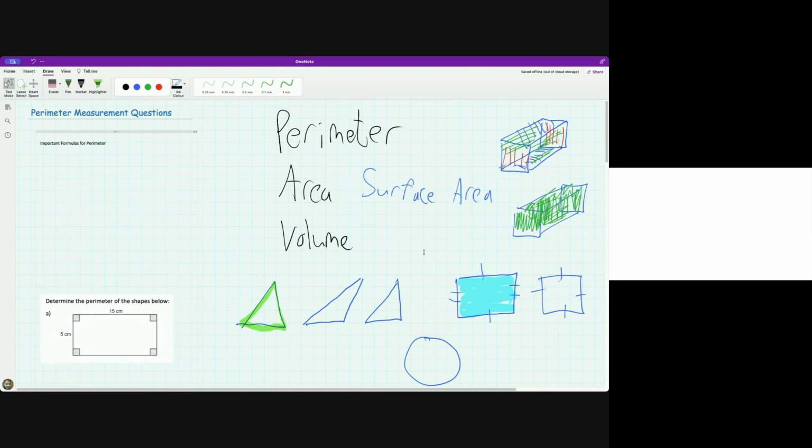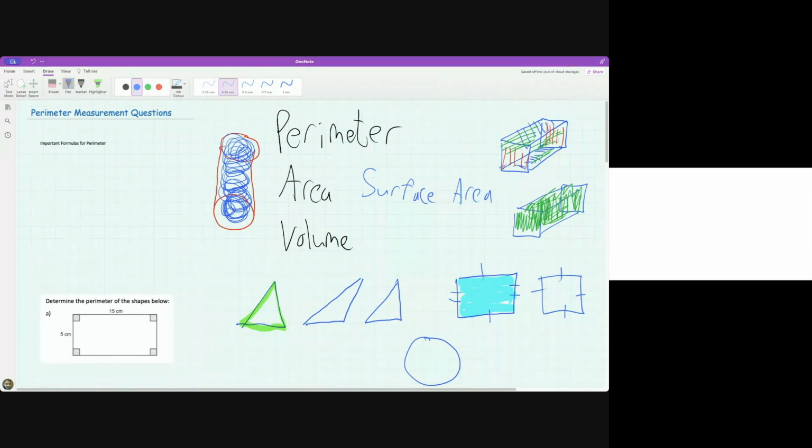Boucle, you said you didn't quite hear, so let me go and look. Sir, I didn't quite hear volume. Please re-explain. So volume is just how much stuff fits inside a three-dimensional shape. So let's say I have a cylinder, which is basically like a can of Pringles. It's basically like how much stuff will fit inside of this three-dimensional shape. Does that help, Boucle? Give me a thumbs up if that made sense to you.